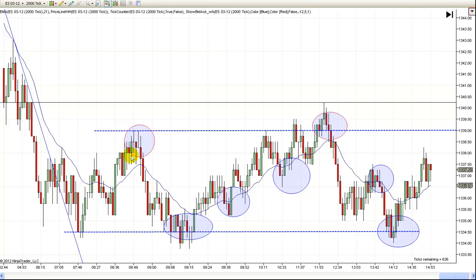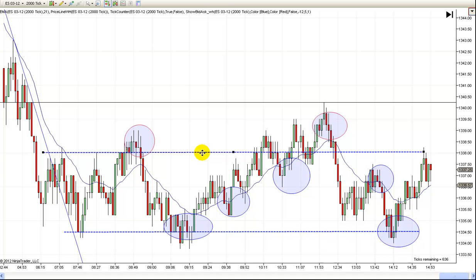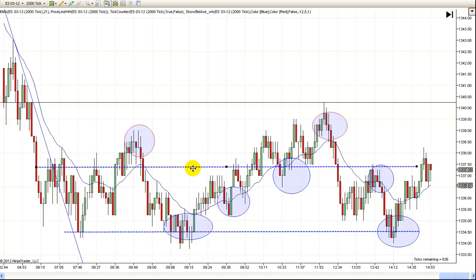first of all, you should have had your highs and your lows. Here's your low from the overnight, and you probably would have started with your lines right in here somewhere. You can see this was a failed break higher that created a double top right here, and then prices sold off. So you probably would have started right in here, but this was a great setup.